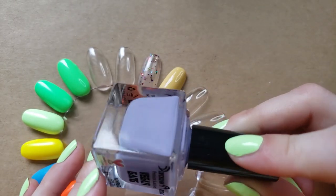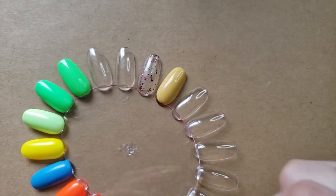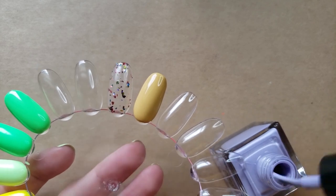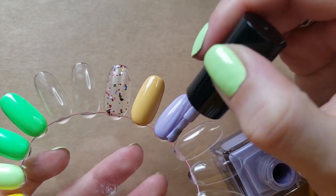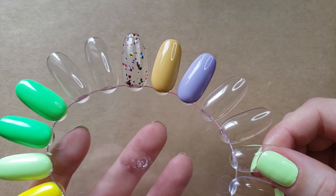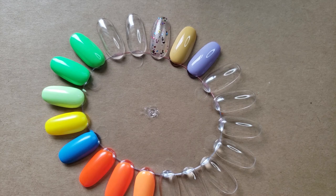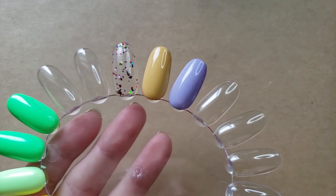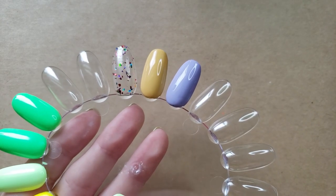The next one might be like a traditional summer color, but I felt like this polish specifically — this purple — has an interesting dusty quality to it that's not like such a typical in-your-face summer color. And with my skin tone, these look really nice when I have a tan, so I feel like this is a good summer polish as well. This is Vegan Gang. There is one coat and honestly Steph's polishes always have a really nice formula. Both of these could probably be one-coaters, but I always do two. That is one coat and it's pretty much completely opaque, but I'm just going to lock in this color. There are two coats of a really nice light purple.